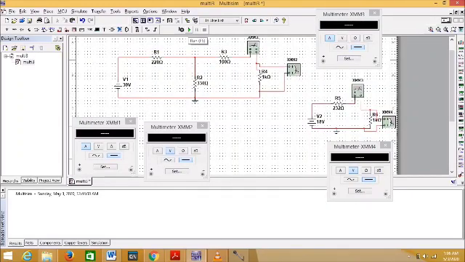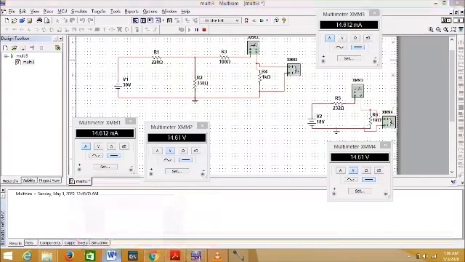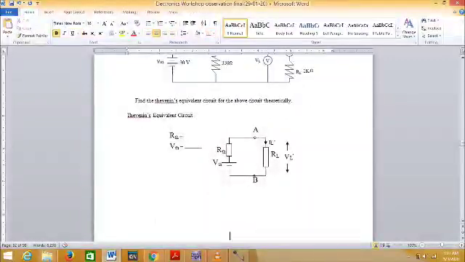So press F5 or else click over here. Okay, so see here, you can observe that the currents and voltages are same. Since there is no error at all, right? See here, the voltage across the 1 kilo ohm resistor in the actual circuit is same as that in the Thevenin equivalent.